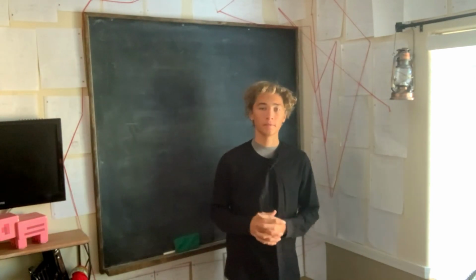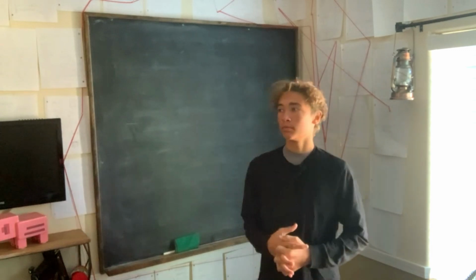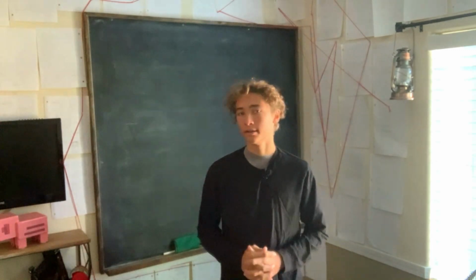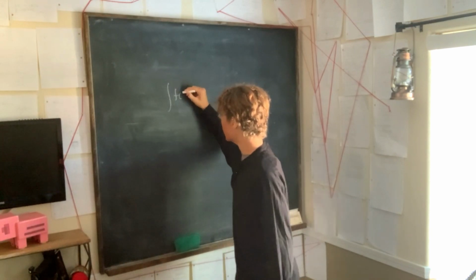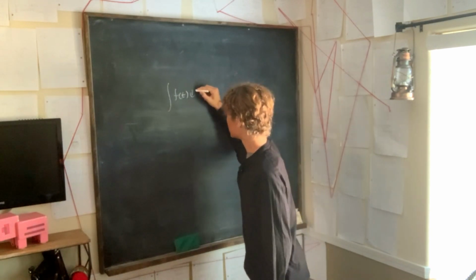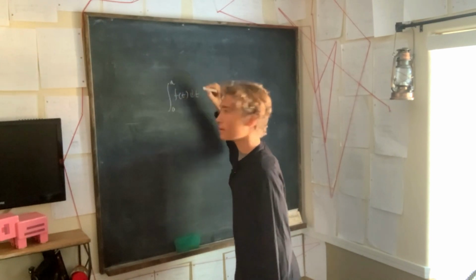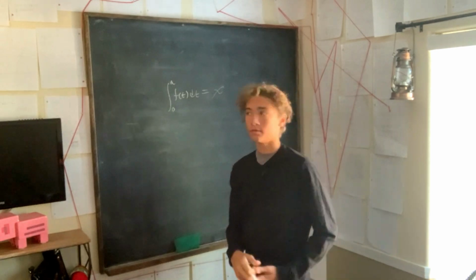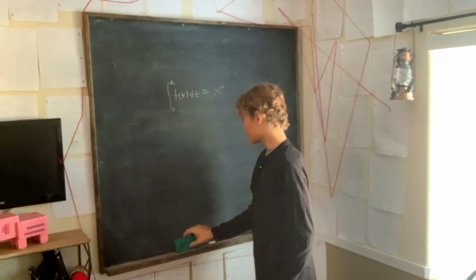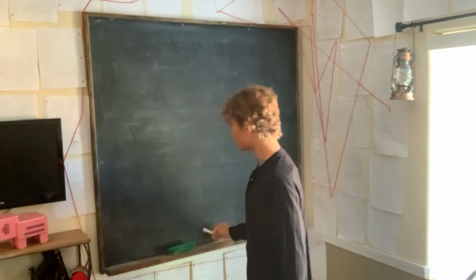Today, to begin, we are going to be going over the little procedure that I talked about at the end of the video. If you need a refresher, it is where you have an integral, like this, from 0 to a of, and then you can make it equal to any number that you want, entirely based off of a. So let's get started. First we're going to have to go over some stuff.